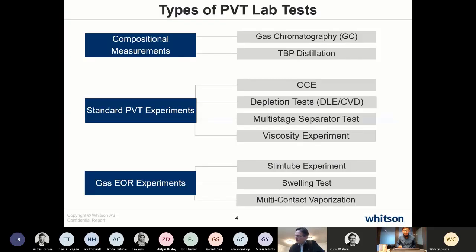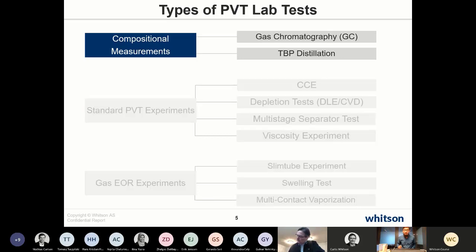Okay, so I think we can start. This is the introductory slide that we saw yesterday, and Matthias went through this very well, highlighting the key points on the different experiments, like what are the key deliverables. So we have finished the CCE in these standard PVT experiments. The gas EOR experiments will be one topic on day 5 when we will be discussing the applications of the equation of state models. In this presentation, we'll be mainly talking about the gas chromatography and true boiling point distillation. And again, emphasize what are the key deliverables.